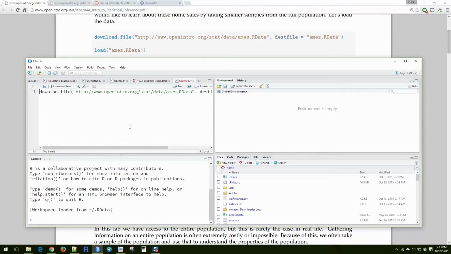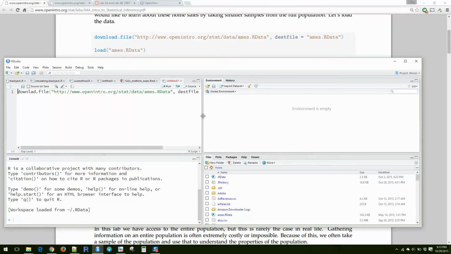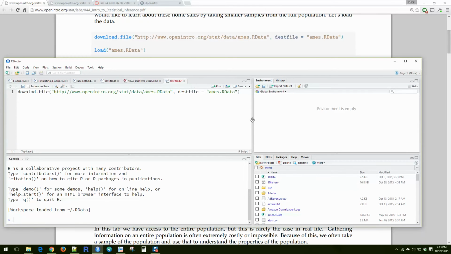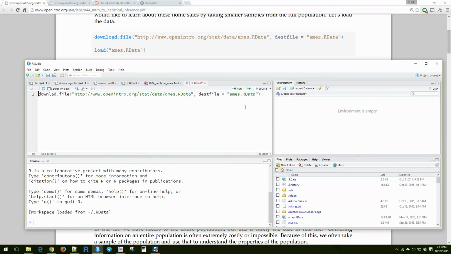Okay, and you want to make sure the lines that you are writing are exactly the same as they appear in the lab here. Okay, and so you type this out, and this is just basically a text editor, and so typing things over here does absolutely nothing. Okay, you're just typing text. However, it's linked with R. And so you can, on each line, you can hit Control Enter, or if you're on a Mac, Command Enter.